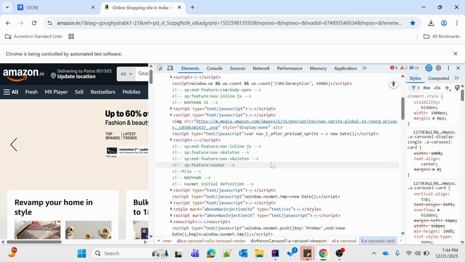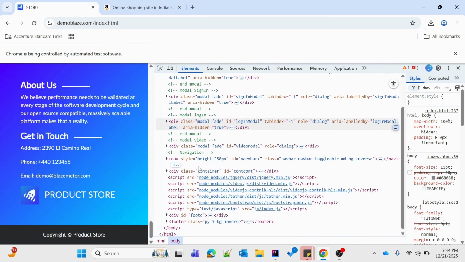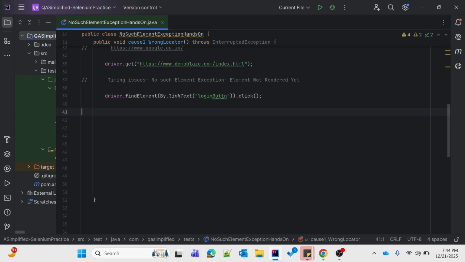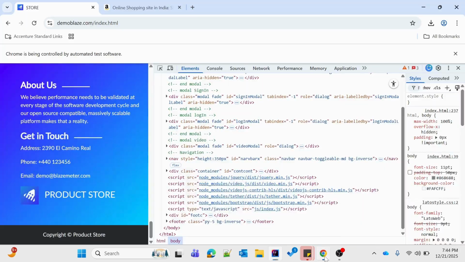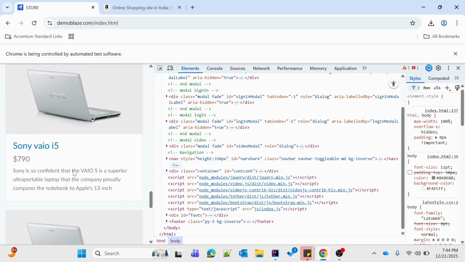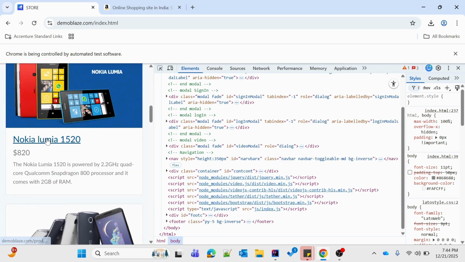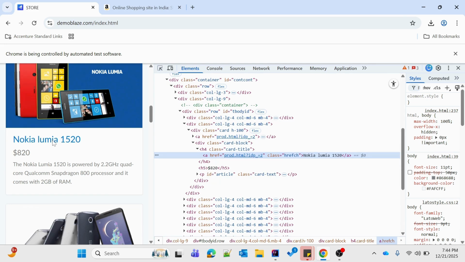Okay, let me just give you an example. Let's see, my internet is pretty fast. Let's go for this website. It is a little bit slower. I'll try to find one locator. Any locator would do. Let's check this one.